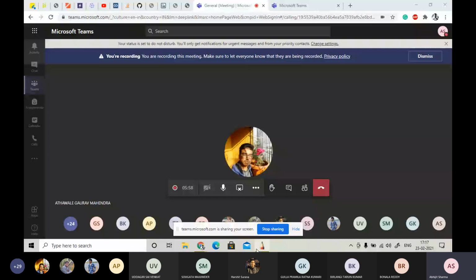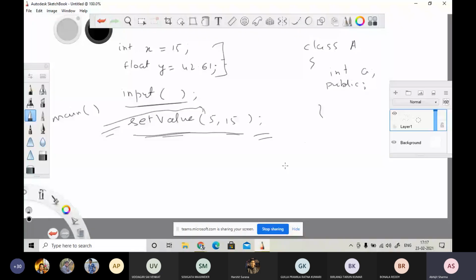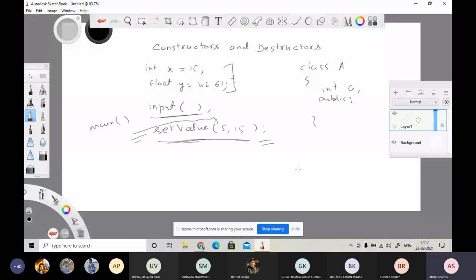Okay, thank you. So in this case, our user-defined objects, that means class data types, don't behave similar to the built-in types. We require a member function so that we can set values. That means we are facing a problem of initialization. For this, C++ provides a special member function called a constructor, which enables an object to initialize itself when it is created.